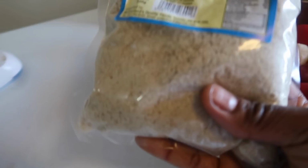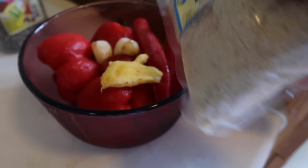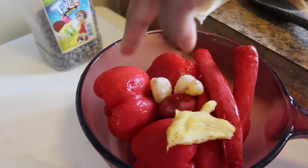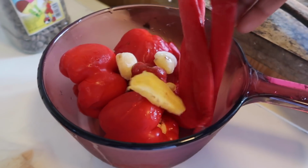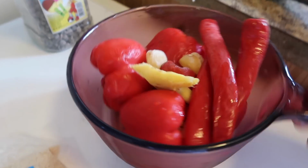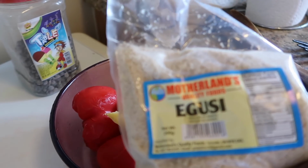I have my egusi here. Even though it's already blended, I am going to be blending it together with these peppers. I have four big bell peppers here, some ginger, garlic, scotch pepper, and the long paprika, I believe that's what they call it. So there's no tomatoes here. I'm going to be blending the whole thing together with my egusi powder.